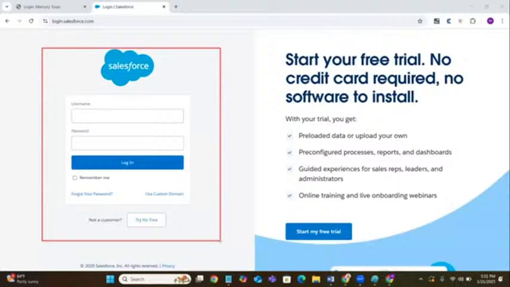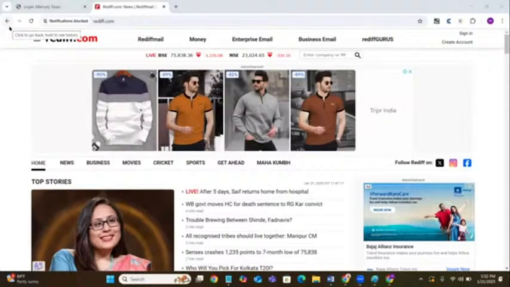Now I will go for one more scenario. This is the Reddish mail page. In this page, I want to check whether 300 links are available or not. Can you tell me if the test is pass or fail?